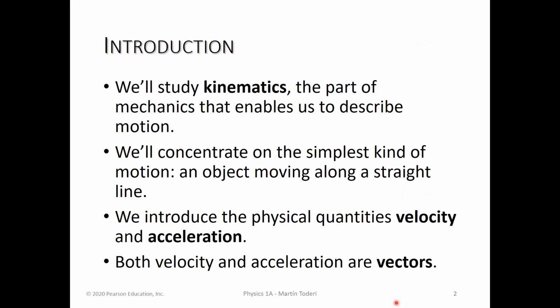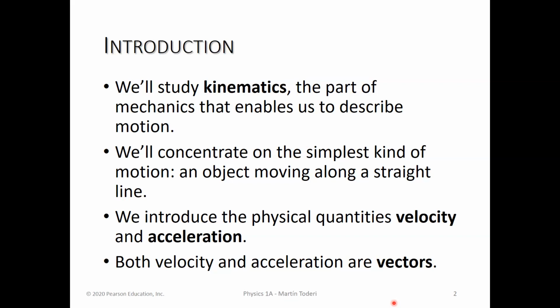So we are considering moving objects and things as particles for now. Let's start with the simplest movement that we can imagine, which is a straight line moving at a constant speed. The subfield that we're going to study is called kinematics, which is related to movement. We're going to describe motion, and as I said before, we're going to concentrate just on an object moving on a straight line. We're going to introduce the physical quantities velocity and acceleration. And bear in mind that these two quantities are actually vectors, right?